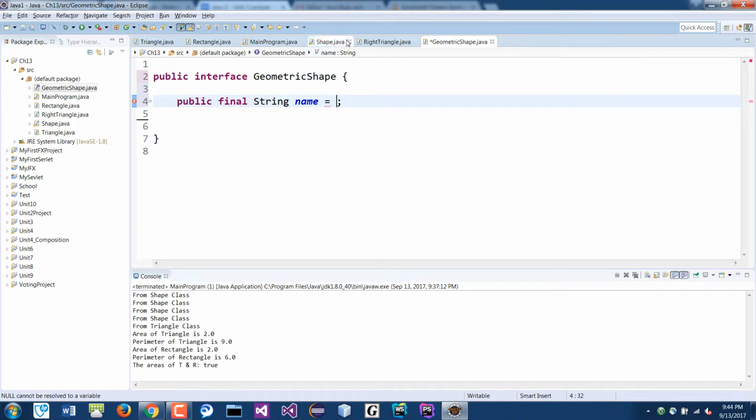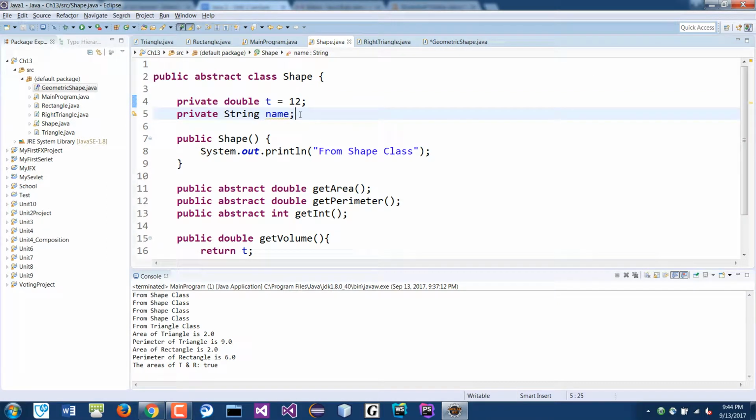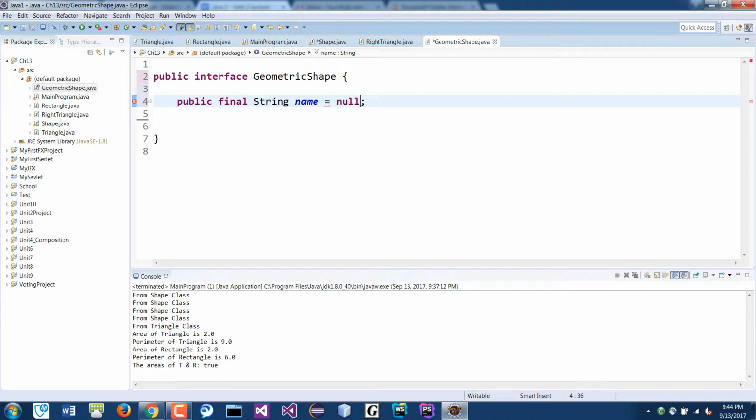Can we do that in the shape? Probably you can do it here, but not in there. Or did I mistype it? Oh yeah, it should be fine. I had to capitalize. As long as the value is fine.